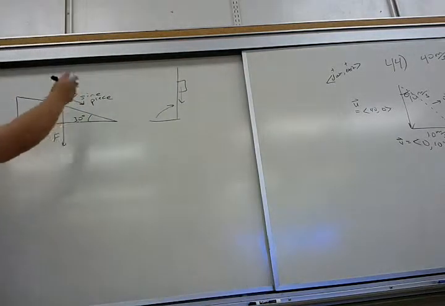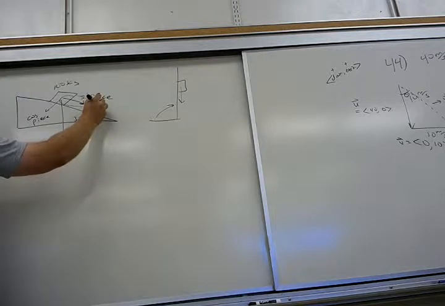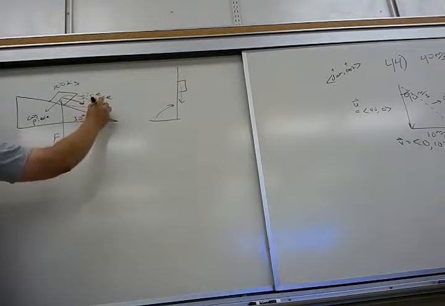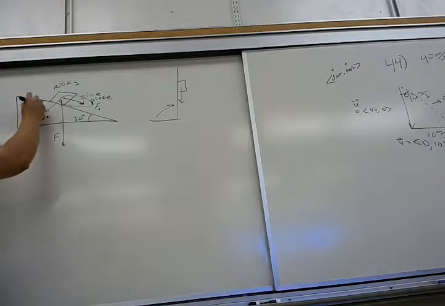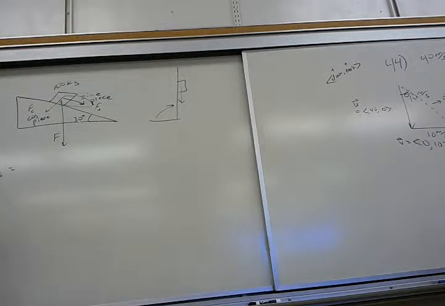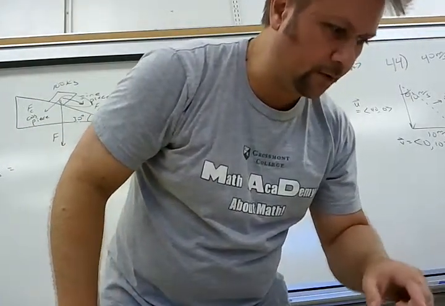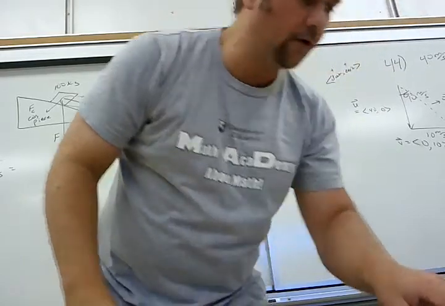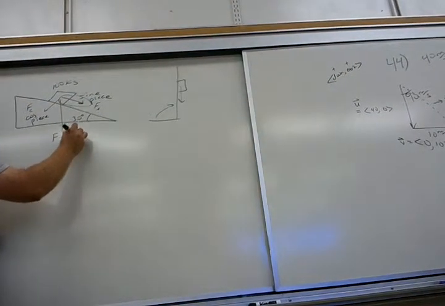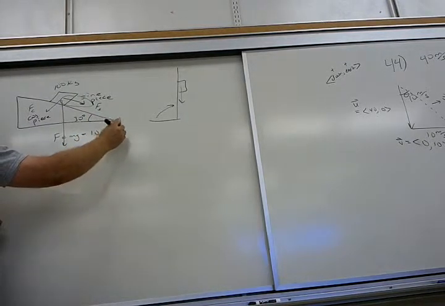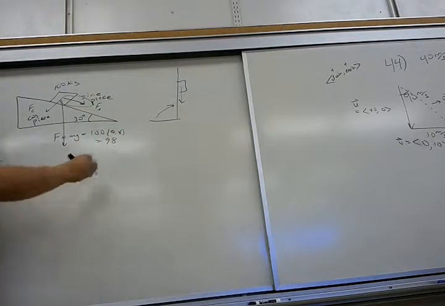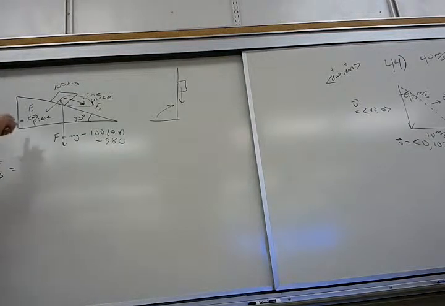So to finish this out, what's this component? What do you want to call that piece? F. We'll call it Fs for the sine piece. And this is normally the normal force, but we'll call it Fc for the cosine piece. What's Fs going to be? It's 9.8 times sine 30, because you have to do gravity times the kilogram, find the force. It'll be just the weight. Yeah, okay, cool. So this would be mg, the weight, which would be 100 times 9.8. 980. Very good job.